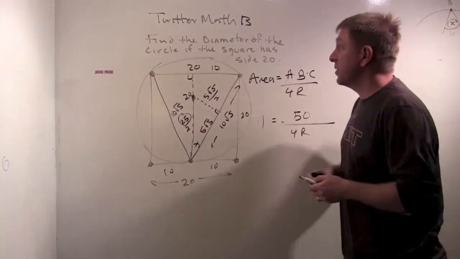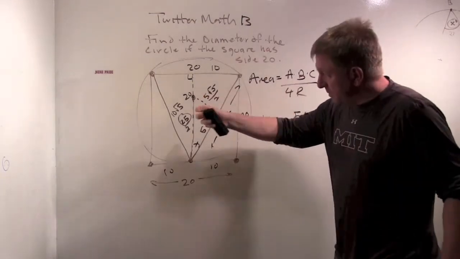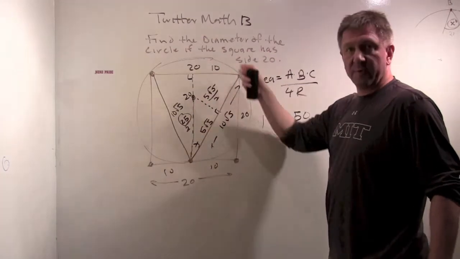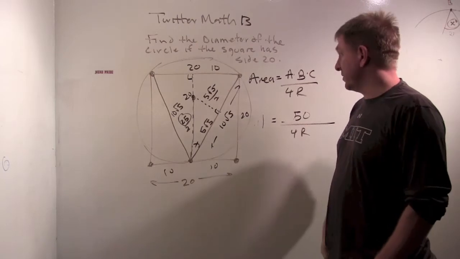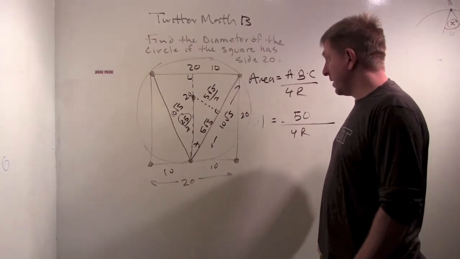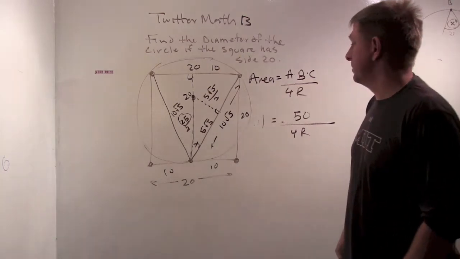So anyway, that's just a quick solution, a basic solution using the circumscribed circle, and then a more advanced solution using the area formula that involves a circumscribed circle. But I think that's a quick solution to the problem that I didn't see on the blog, so I thought I'd show you real quick.